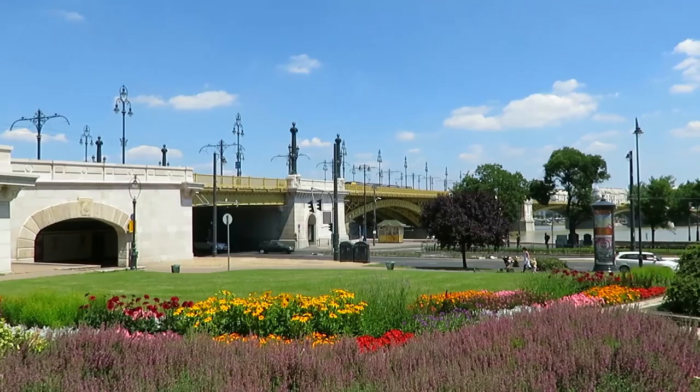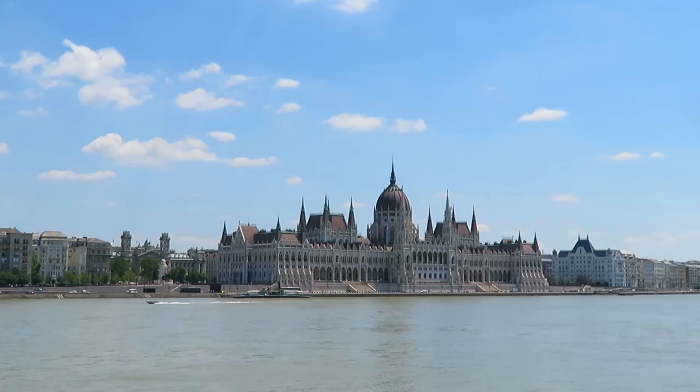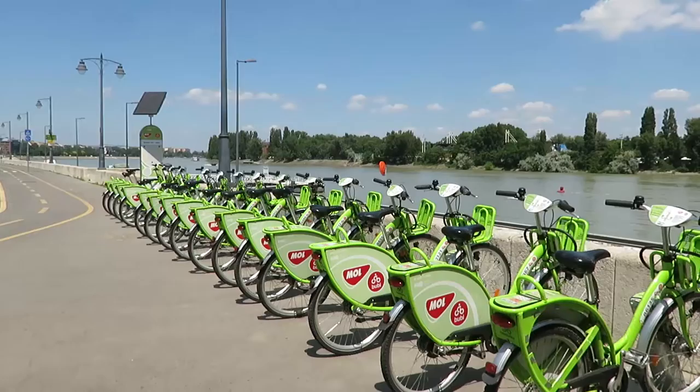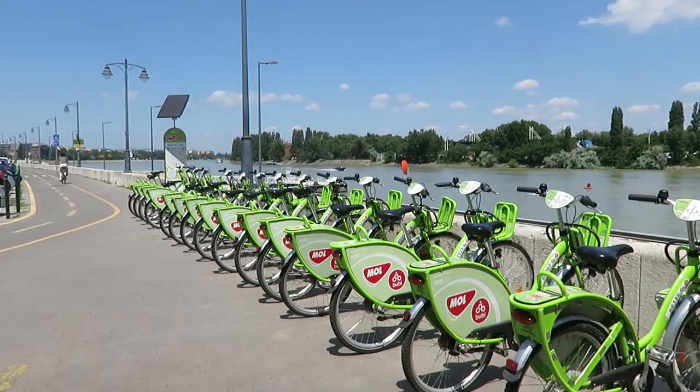I've got my work out of the way, so what I thought I would do now is to go and do some exploring in the local area and see what's out there. The area that we're in now is literally five minutes walk from my apartment. I'm very near to Margaret Island, which I'll tell you more about soon. Within 10 minutes of my apartment is the stunning Parliament building. Budapest is a very cycle-friendly city with lots of cycle lanes. You can actually rent these bikes out — it costs about £1, which is about $1.50, for 24 hours.